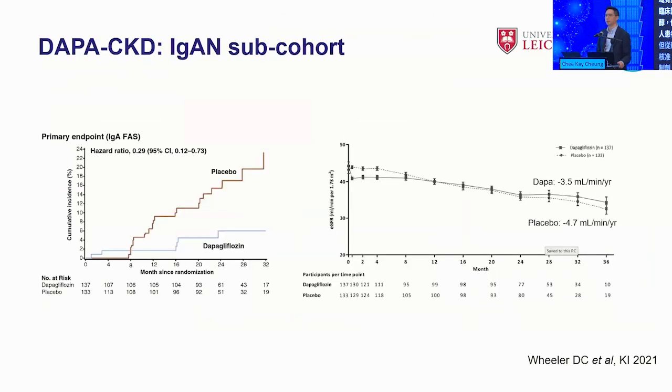Now, we heard talks this morning about SGLT2 inhibitors. Clearly, they have a beneficial effect on all forms of CKD, including IgA nephropathy. And here's the post hoc analysis from the DAPA-CKD study showing that dapagliflozin could effectively reduce the risk of 50% decline in kidney function, kidney failure, or death due to cardiac or renal causes. But here I want to show you that the rate of kidney function decline is slowed on dapagliflozin, but patients are still progressing at around 3.5 mL per minute per year in the dapagliflozin arm in the DAPA-CKD study. So there is definite room for additional therapies to be added on top of this.